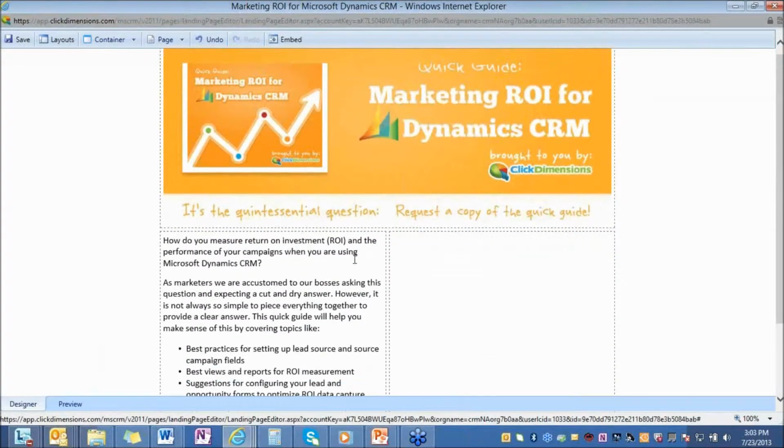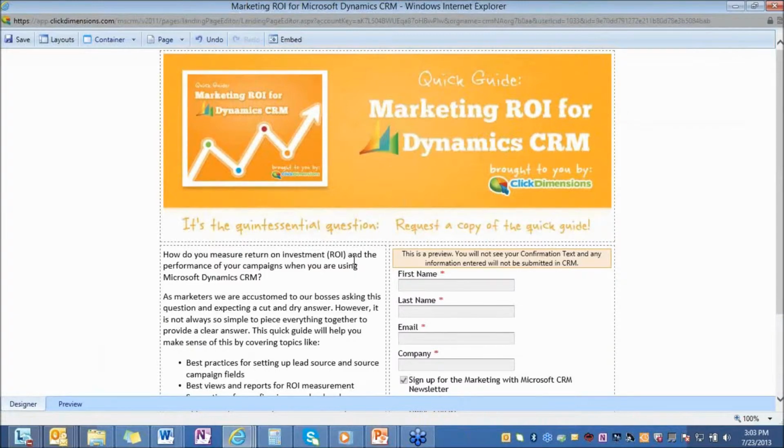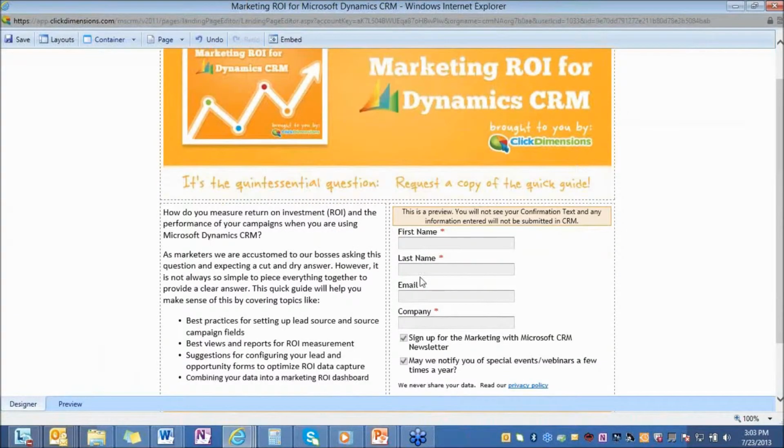We track these landing pages like any other page. We're going to show you who's visiting these landing pages, who's filling out or taking your call to action by filling out a form, and I'll show you next how you can actually build this form and set up post actions so people can follow up when someone registers for your event or takes this call to action.